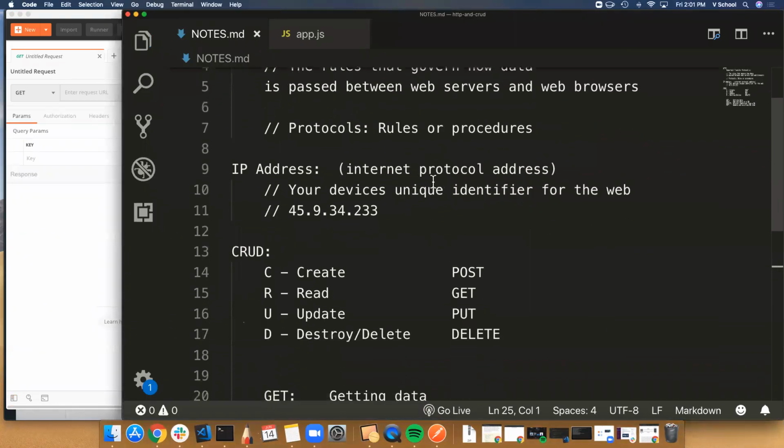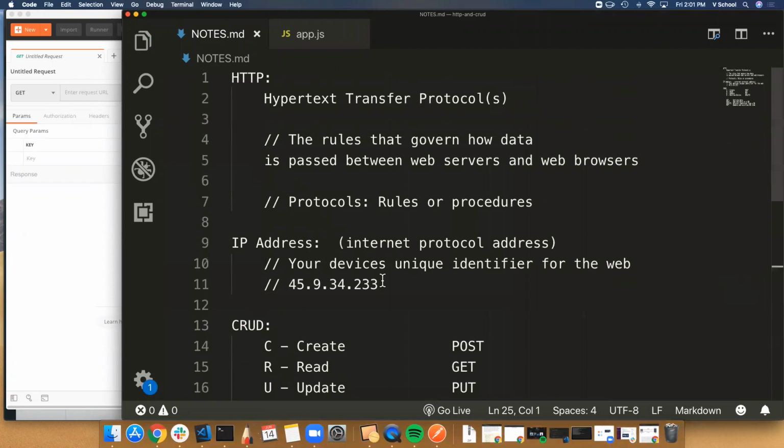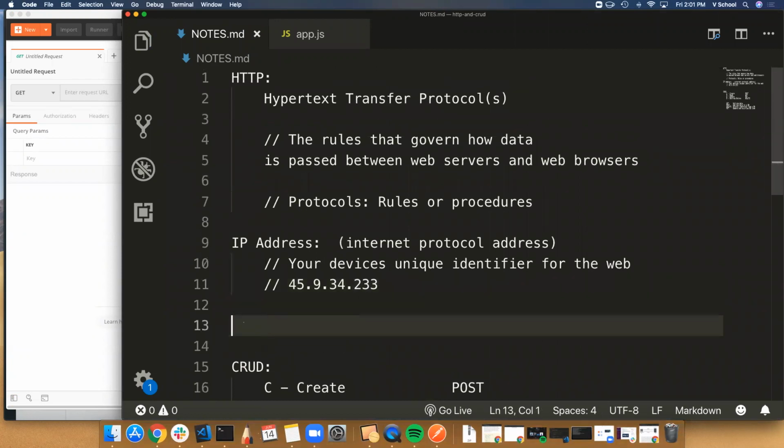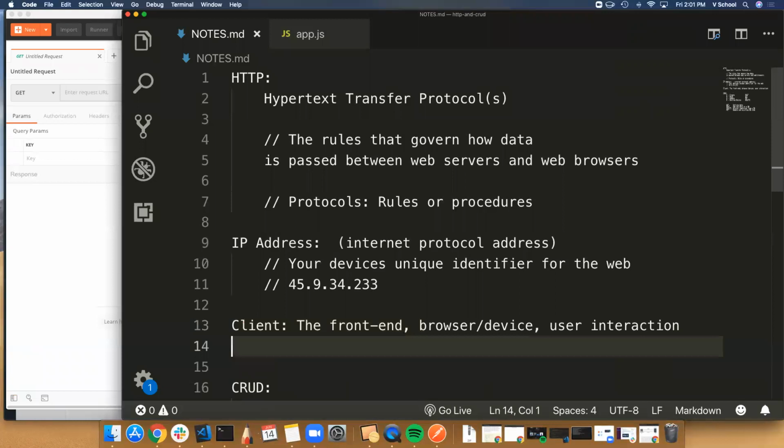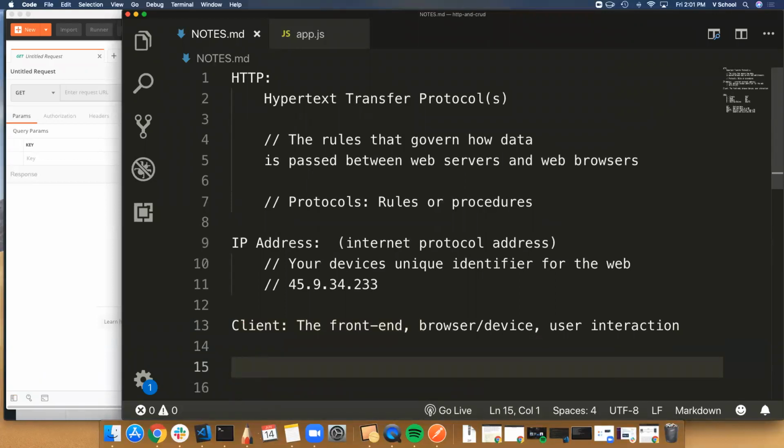Hypertext transfer protocols, IP address, CRUD. If we need to get some of these other terms down, if we don't have it yet, client is the front end, also known as the device or the browser the user is using. So if the front end is the client, what is left?